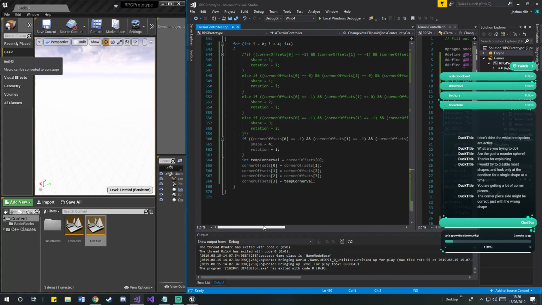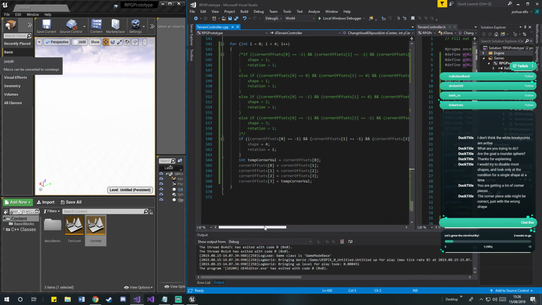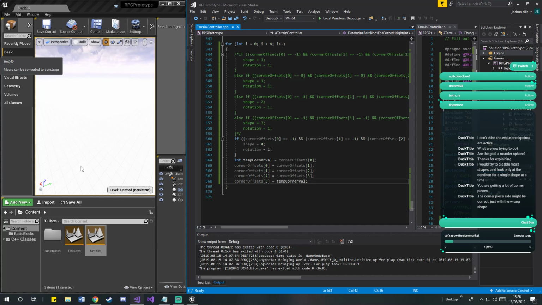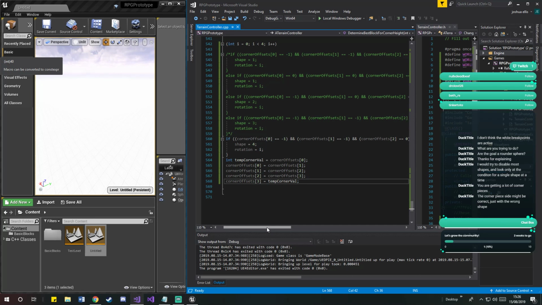Okay, so we know it's only working for one side, right? That would indicate to me that my rotation thing isn't working properly. It also helps that we know what side it's doing it on, and I think it was the left-hand side. What order was it that it seemed to work on?